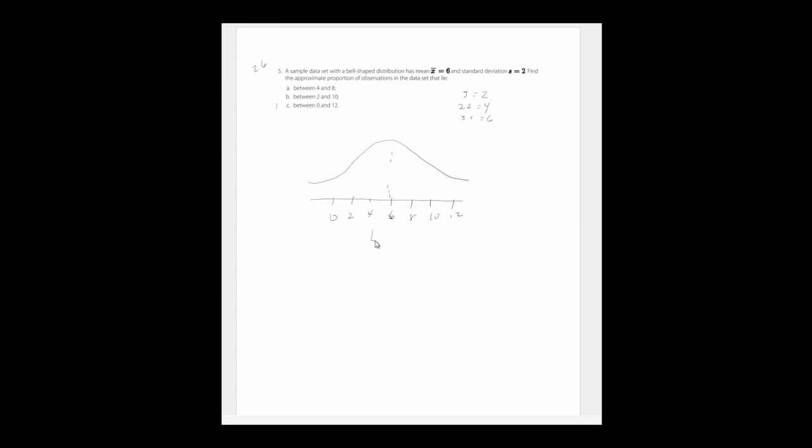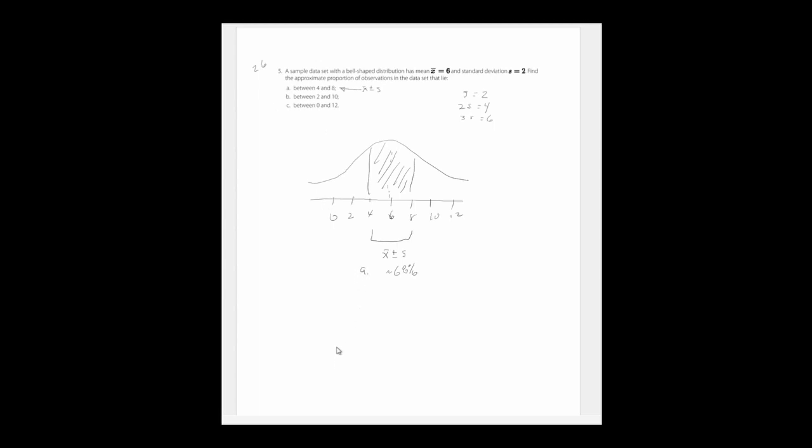What it's saying here first, this range, x bar plus or minus s, so we have 6 plus or minus 2. So this is our x bar plus or minus s. 6 minus 2 is 4, plus 2 is 8. So that's the range here. How much of the total is that? The empirical rule tells us that approximately 68% of the data lie within that range. So A is going to be 68%.